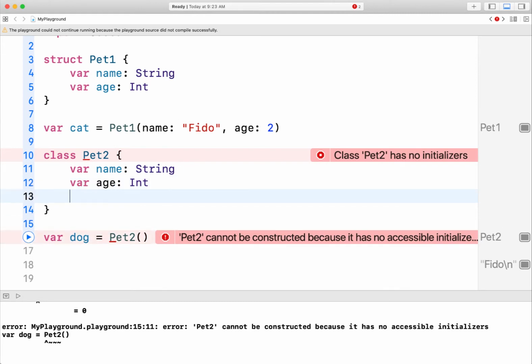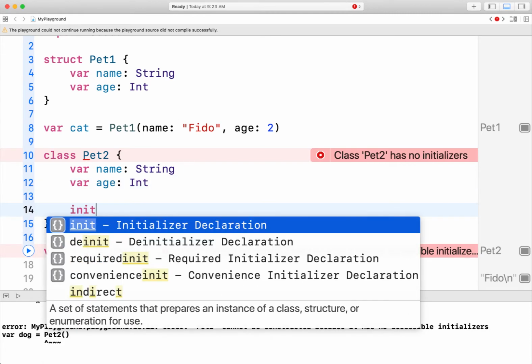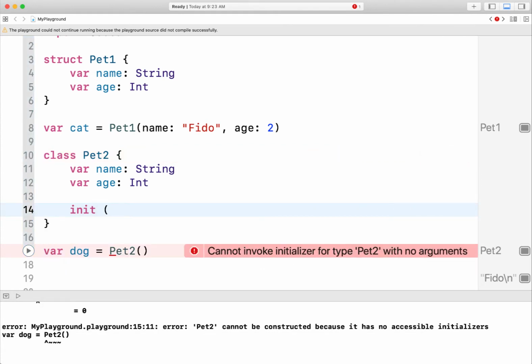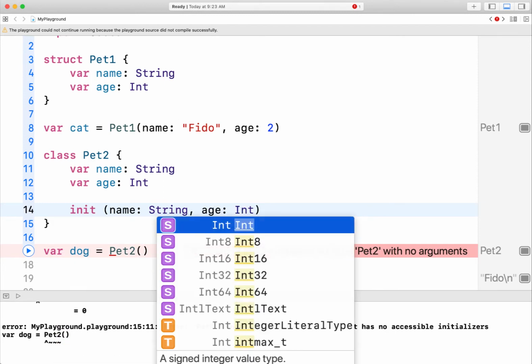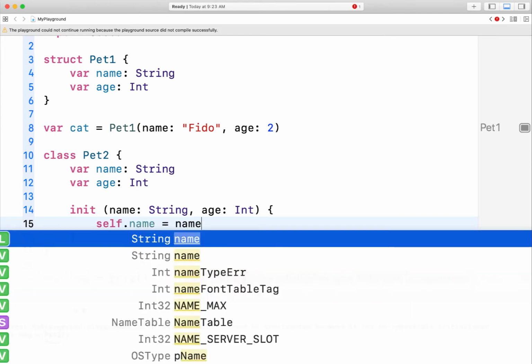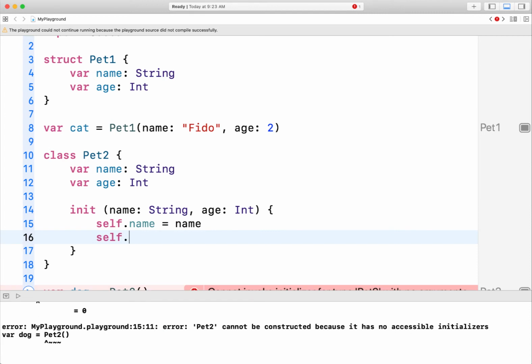And an initializer basically is a simple function, and all you do is assign the properties self.name, which is this, and self.age, which is this.